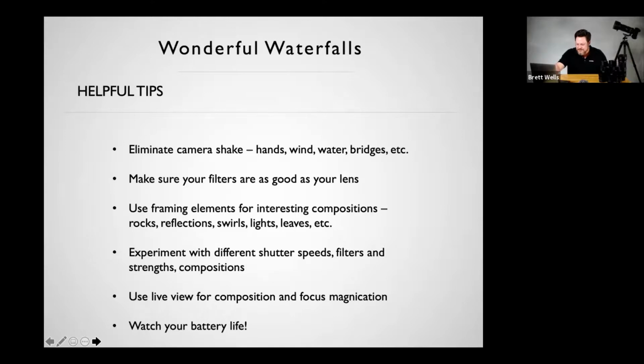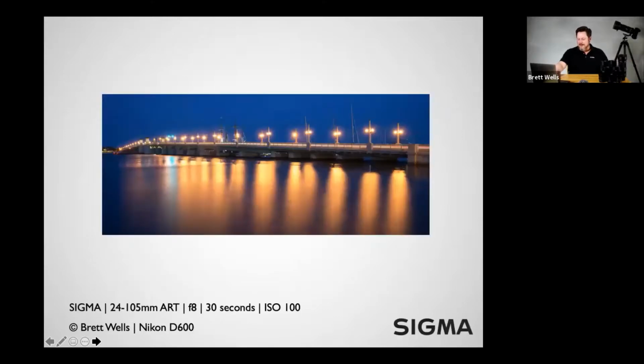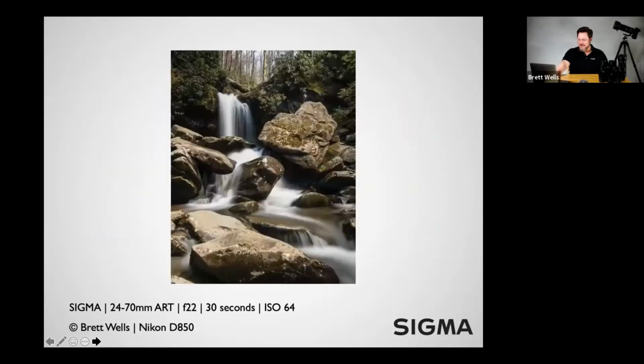But just to show you a 30-second exposure and what it does to the surface of, I guess it's an inlet, but whatever, a bay on the East Coast. And again, a waterfall in the park. That's with a 24-70. And this one took f/22 in order to get that rock in the foreground all the way up to the trees in the background in focus.